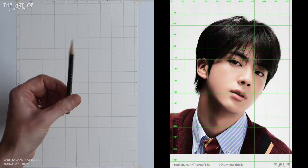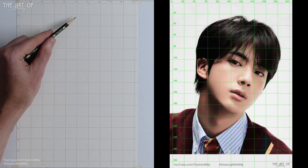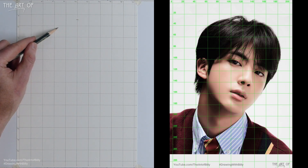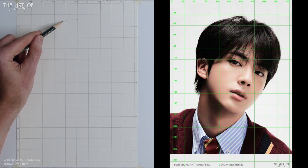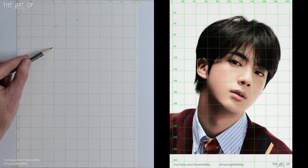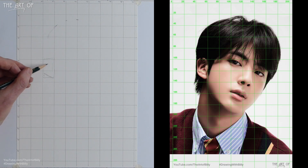Now with the trusty 2B pencil we are going to draw Jin from BTS. We start up on the center line at 10.5 centimeters and put a mark in. Coming across doing a dot-to-dot to the 85 and the 65, you can see there's a triangle for the hair. Coming down to the 105 horizontal line, I'm drawing a rectangle, then bringing across a little triangle for where the ear is. Inside the ear there's a C shape, and above it a D shape on its back.